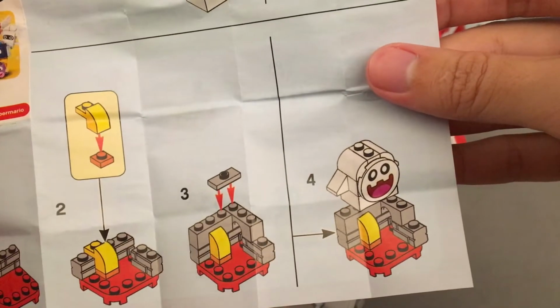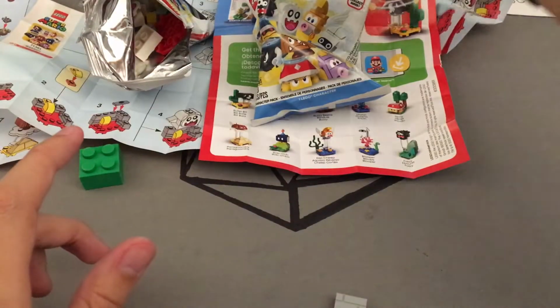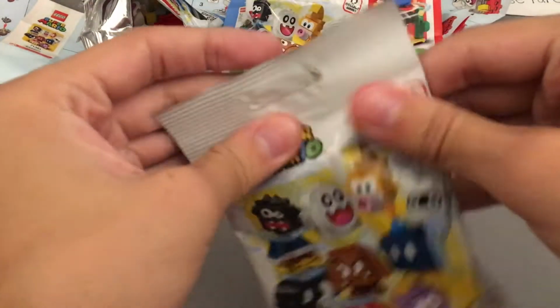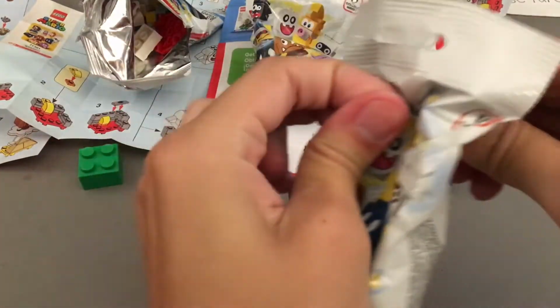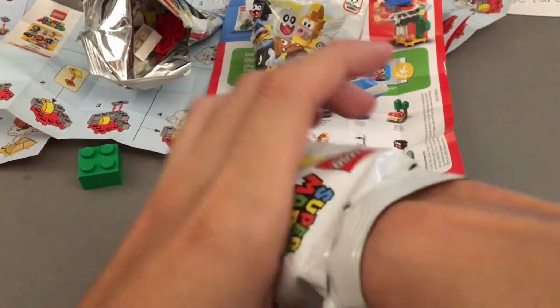Another Peepa? Is that his name, right? Yeah. Three of him! Oh, crap! That sucks. Might be giving those away. Three of them. That's six and already a few dupes. That's not a great ratio. But I did get some of these at different stores, so.